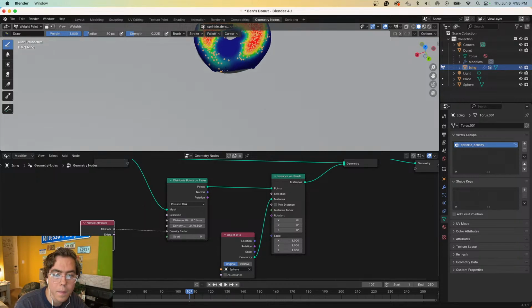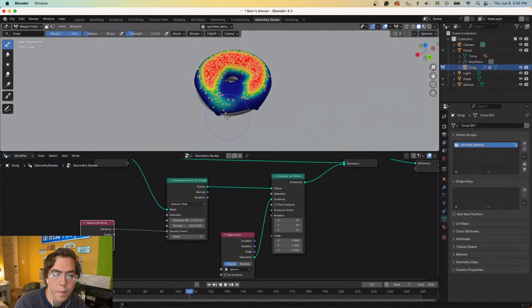Oh, I think I mentioned this. If you want to quickly zoom to an object without having to find it and pan around, number pad period key. Probably should have mentioned that before, but we haven't really needed it because we haven't worked with that many objects. But that'll focus to that object.